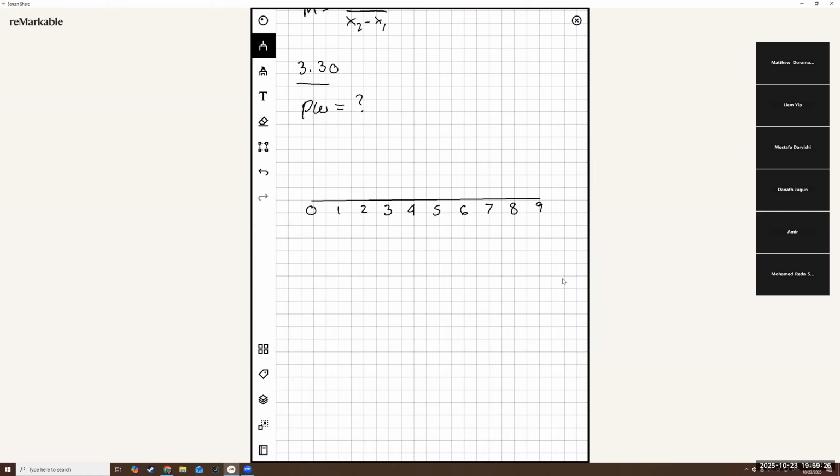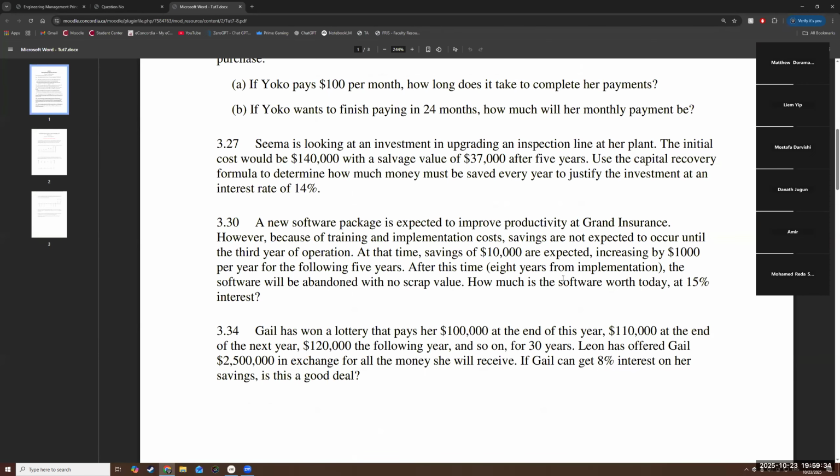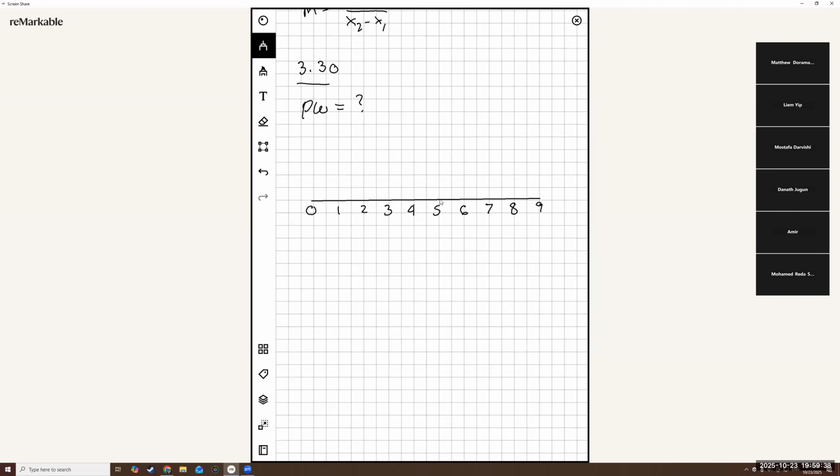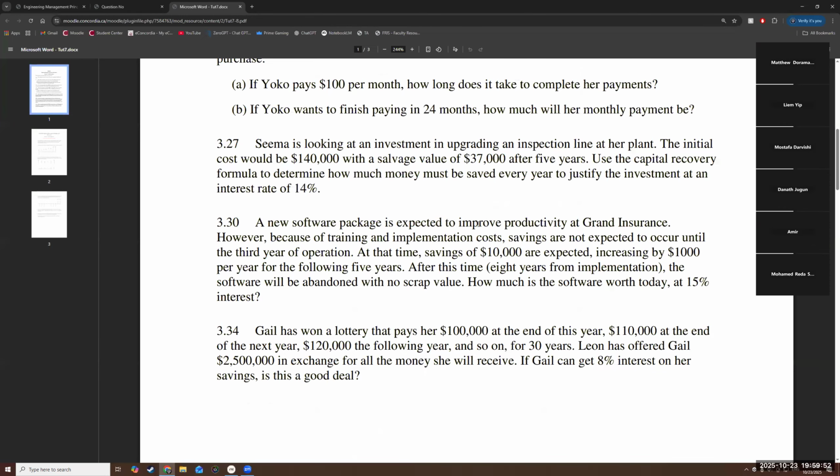Okay, so this here is just a time scale in years. And let's go year by year and see what exactly is happening. So right away, year 0, what happens? Well, you pay for the software, right? So that's a down arrow, negative value, because you're paying. That's the initial cost of the software. What happens after that?